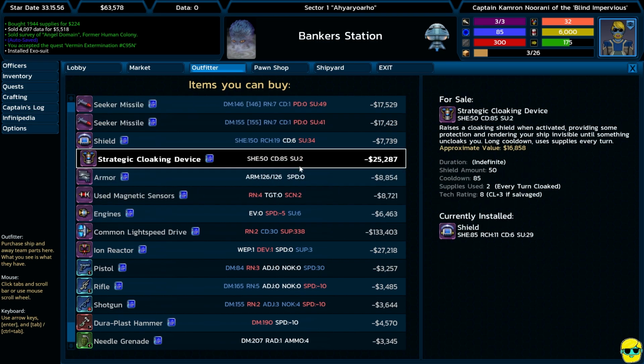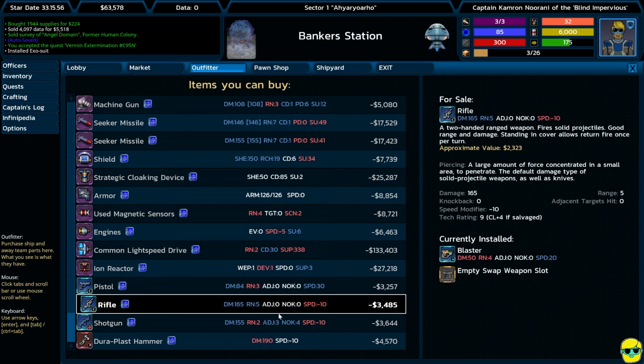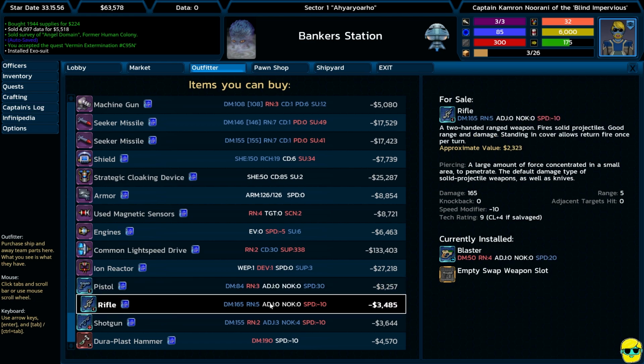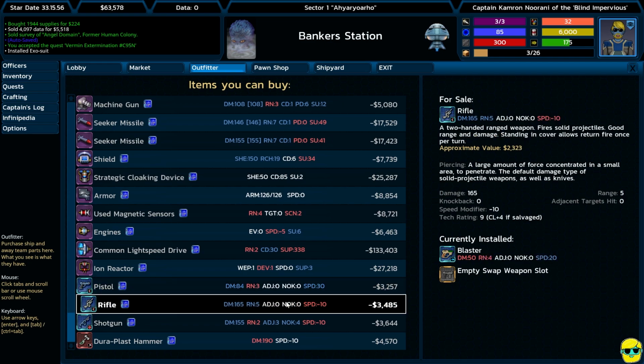I don't want to replace that just yet. Do I want to change anything with my ship? Now, having a rifle is also really nice for comparing it to our pistols, but the pistols are really fast. They're just short range. So this would be more damage, more range, but slower.